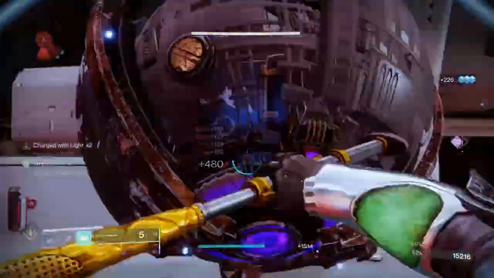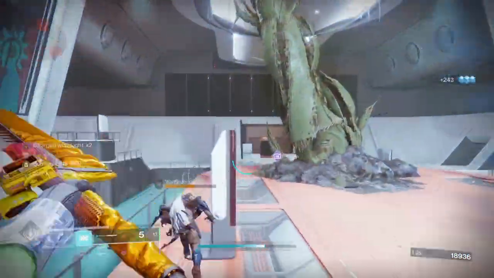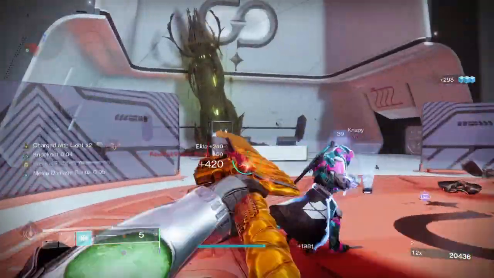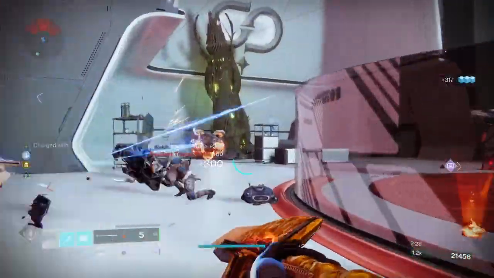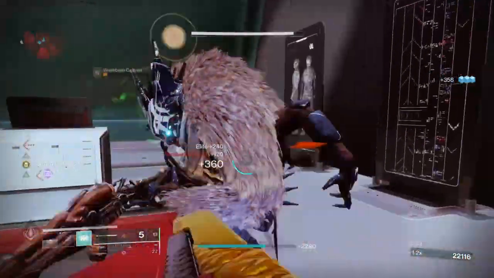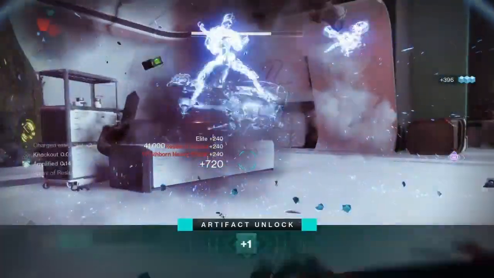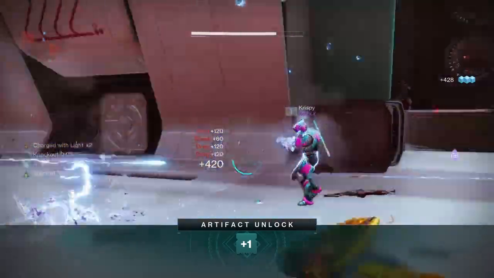So basically what you want to do with this build, you can use it in multiple ways. You can use it for add clear by just dealing damage with your melee and then having an add clear melee. You could make it for boss damage like I did, Thunderclap plus glaive and Burning Fist equals tons of damage. So you can use it for anything. Basically what you want to do is get a good glaive, and you can kill everything with your glaive to get Burning Fist up, or you can just punch everything.